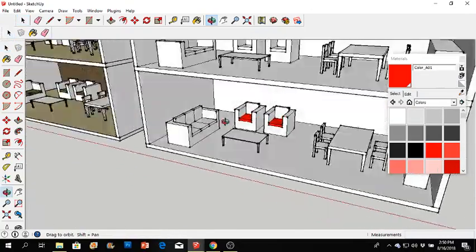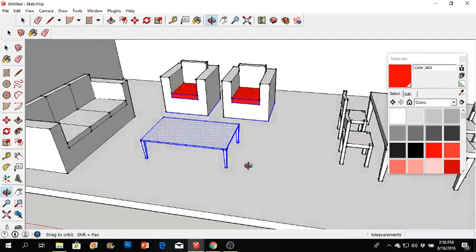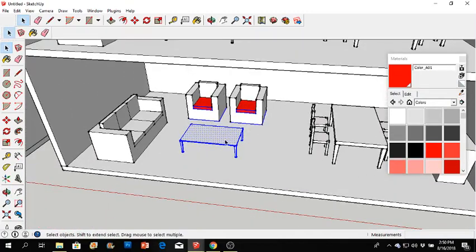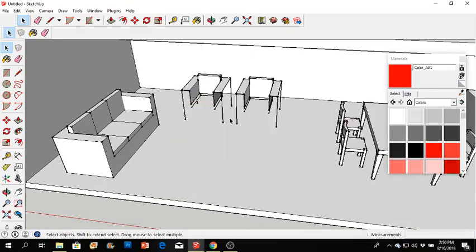If you make the square too big, then the box captures other lines, and if you delete, it will also delete in other object areas.